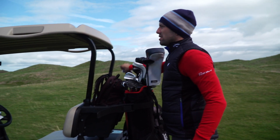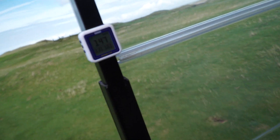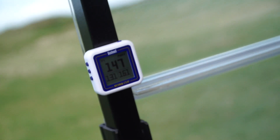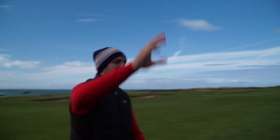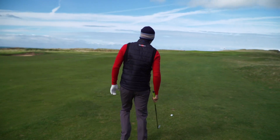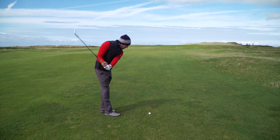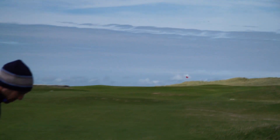131 front, 9-iron. And then 147 middle, 161 back. I've really started on this trip to actually learn to love these. I would play that as a 131-132 yardage. You're not going to hit that 160 - so you're not going over the back. A little bit of a drop off. Brilliant - got to hit a good shot.